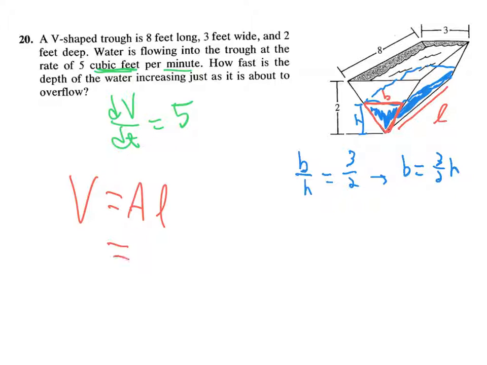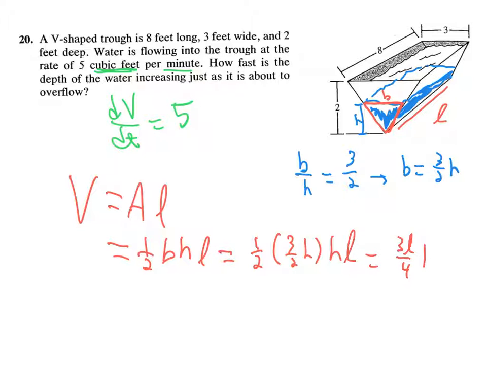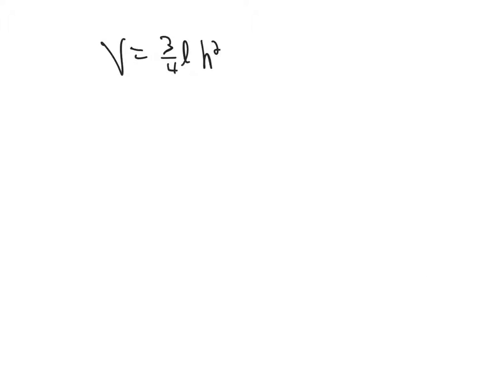The area of a triangle is 1/2 the base times the height, and for our volume then we'll end up multiplying by that length, L. So for us all told, we can put in and say 1/2 times 3/2 h times h times L, or 3L over 4 times h squared. To recap, our volume is 3/4 L times h squared, and L is a constant which I can later put in, or put in now, as 8. I'm going to leave it as it is.